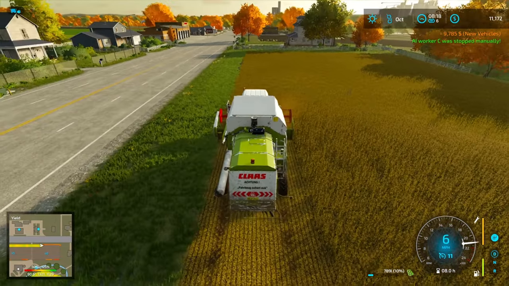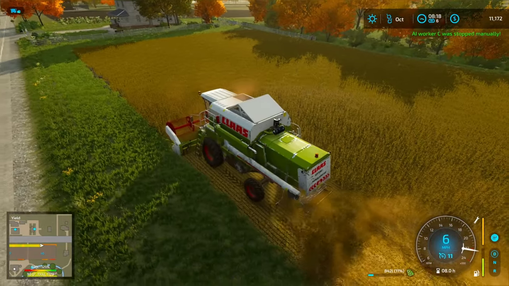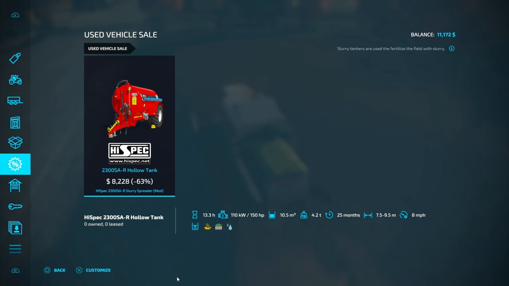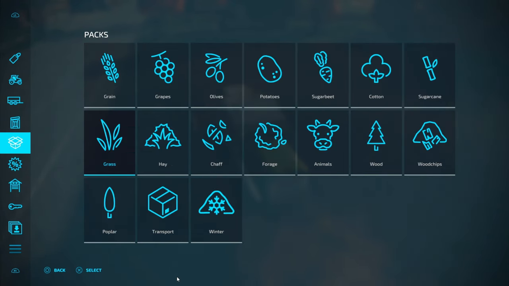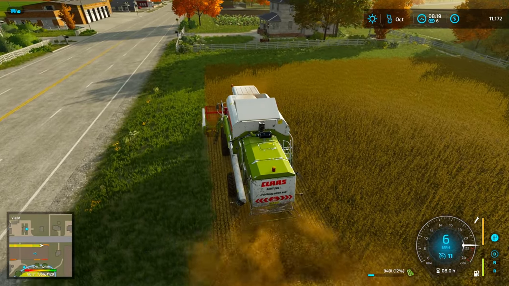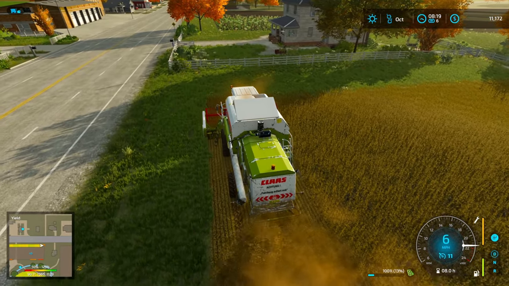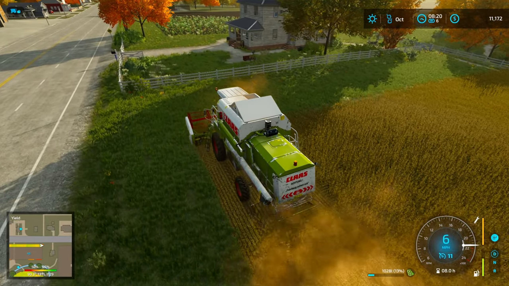Oh, accidentally had a helper started. If you look at that, we finally got something off the used market after a while. And it was something we were actually looking for. What are the chances of that? Well, now we've got a 6-row no-till planter.